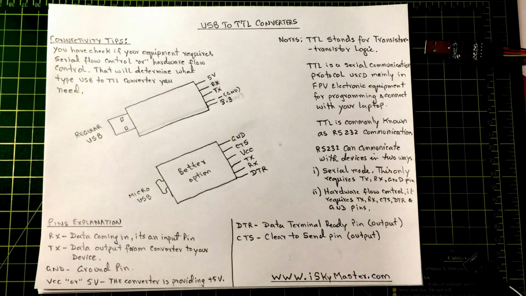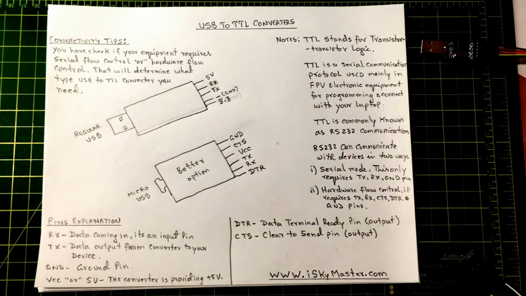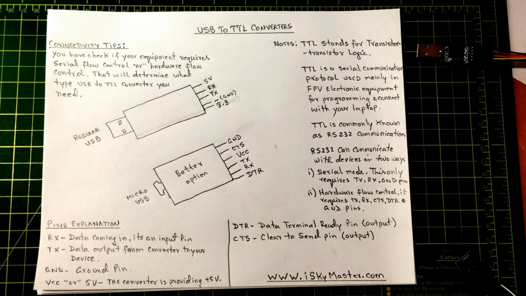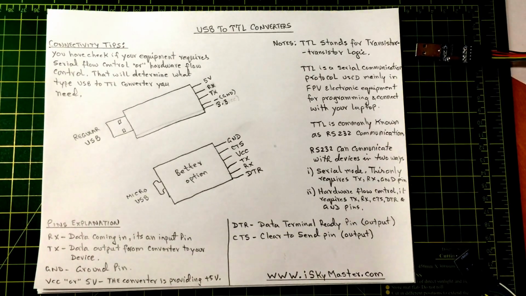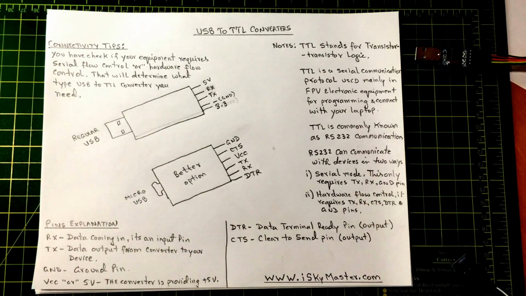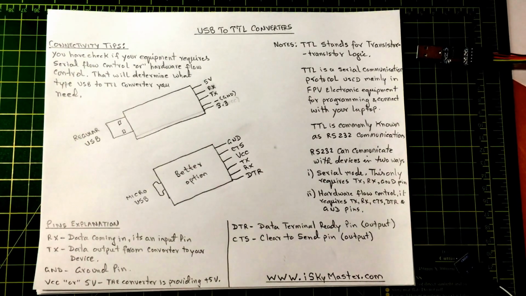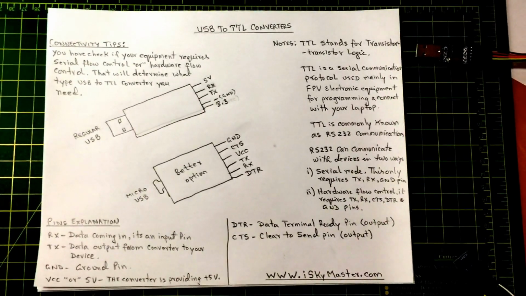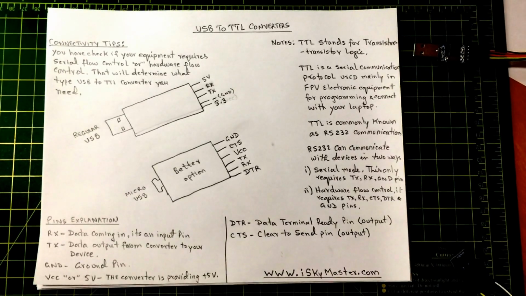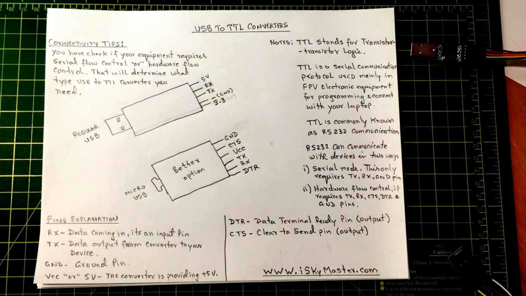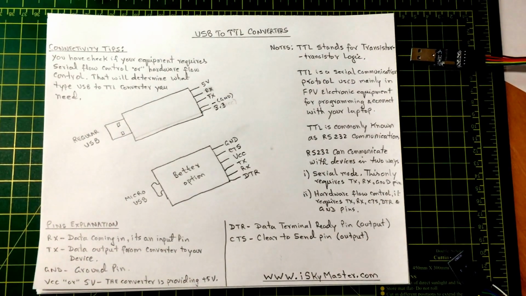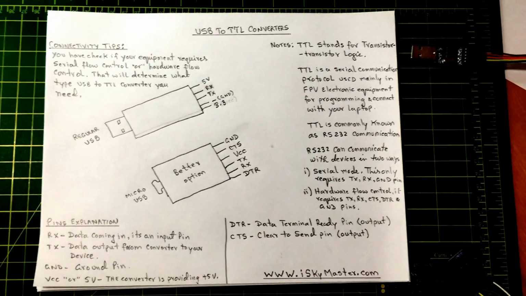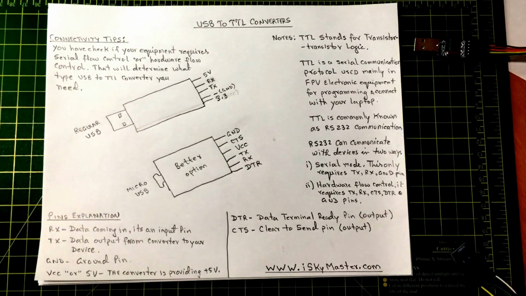The USB to TTL converter is basically a simple device that makes the connection between your laptop and your FPV equipment. The problem is that a majority of the FPV equipment that you will find may have a USB port for some type of communication between, let's say, an Arduino pilot and your mission planner. However, when you want to do a firmware upgrade or code changes or other things, you will have to connect to the motherboard of that FPV gear through one of these devices in order to reprogram the microprocessors or the EEPROMs and so on.